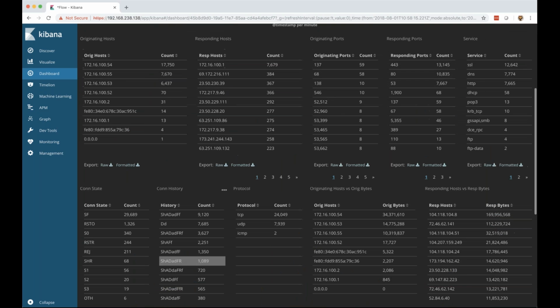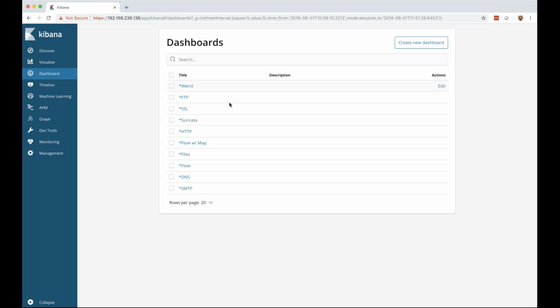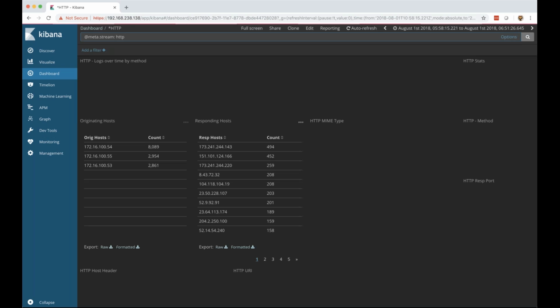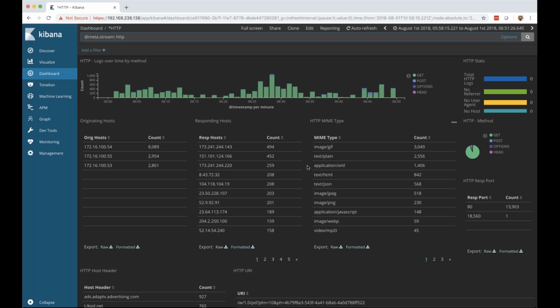So what I would do is maybe check some of my other dashboards. I know that it's really common for attackers to want to use something that can get in and out of my network. There's no way for them to magically will themselves onto my network. They have to come in and out. So they're probably going to use a protocol that I have to allow in and out. Maybe HTTP, maybe some SSL over HTTPS, maybe even DNS.